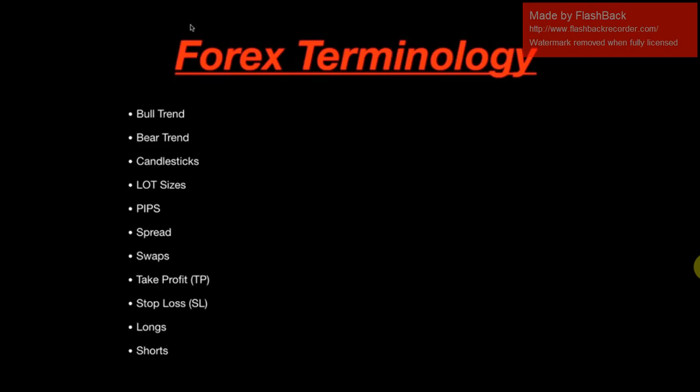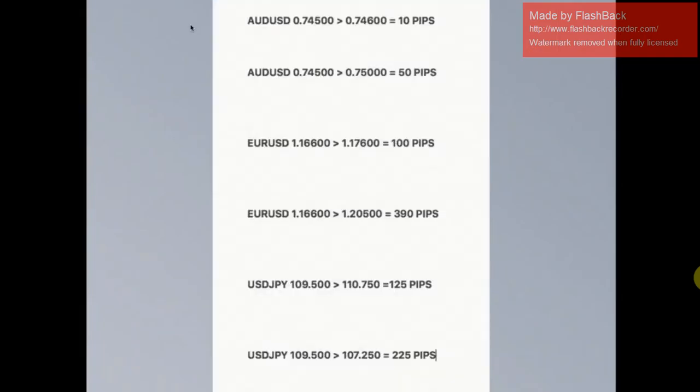Then we got the spread. The spread is basically the difference between the bid and the ask price on a certain currency pair you're trading. Let's say you're trading with IC Markets. They have almost zero spread. So if you press buy and the price of AUD USD is right on the top, 0.74500, price most likely will open on 0.74499.